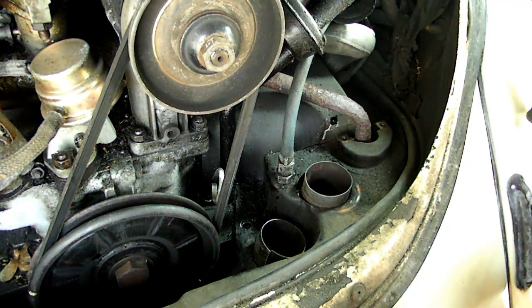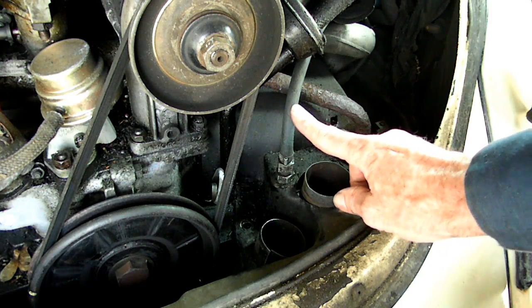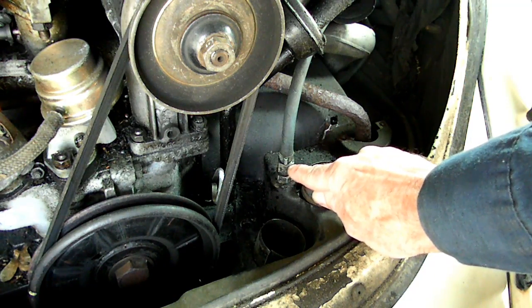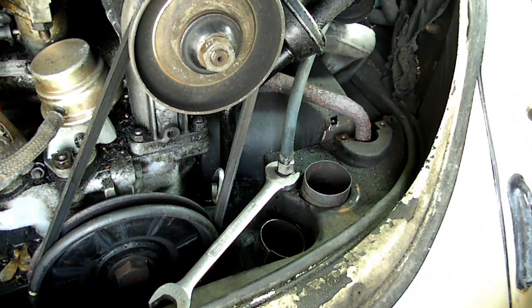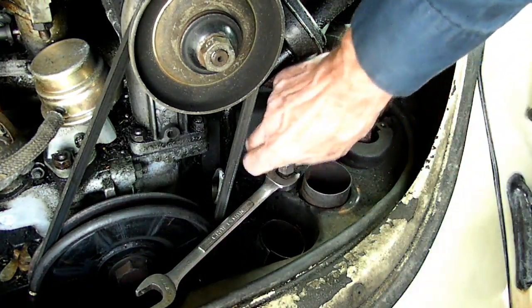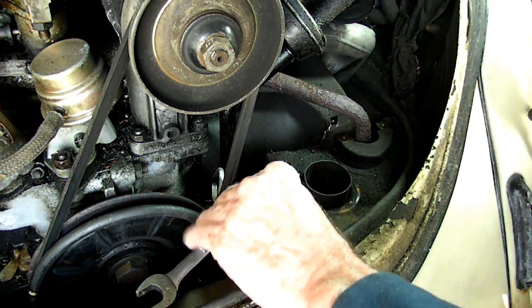This particular car is a semi-automatic — that's a whole new story in itself. Here is the line that runs down to the pump, and that goes through the tin work. There is a 17mm right there and a 19mm jam nut. We'll put our 19 right there to hold the jam, put our 17 on the hose, and take that right out of there. Sometimes a little ATF comes out — in this case, none. We'll put that right on top of the generator.